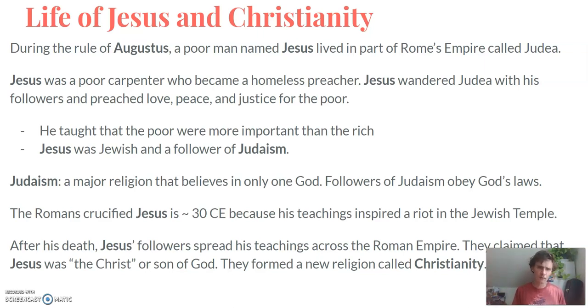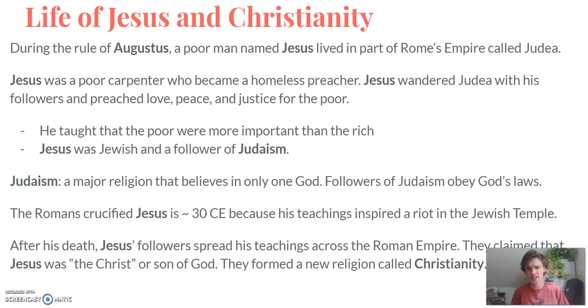He taught that the poor were more important than the rich, and he was a follower of the Jewish religion of Judaism. Judaism, like I talked about in my video, is a major religion that's around today, and their followers believe in only one God, and they obey God's laws. The Romans, however, were not too happy with Jesus. In about 30 CE, they crucified him, meaning you nail someone to a cross to execute them.